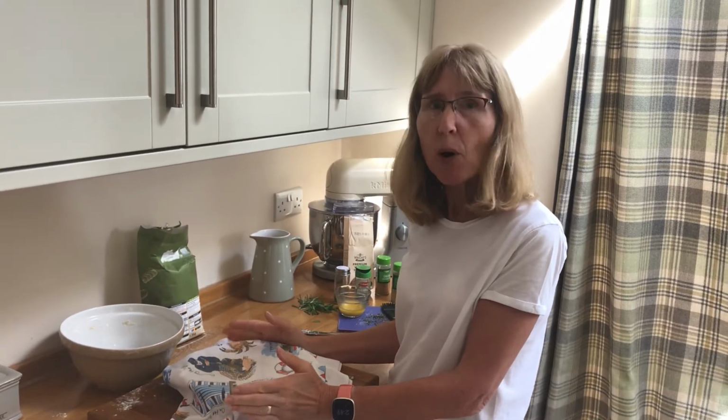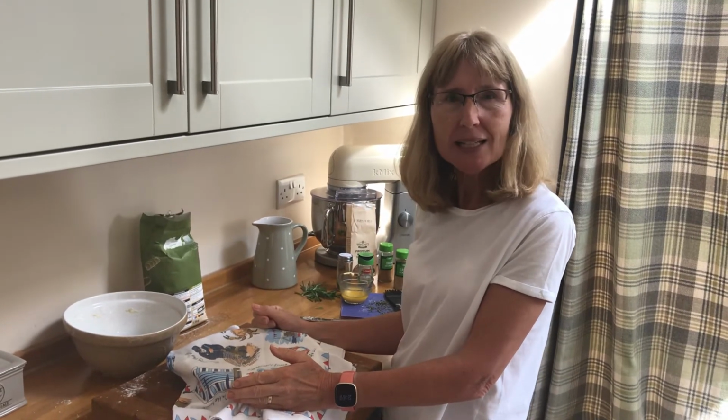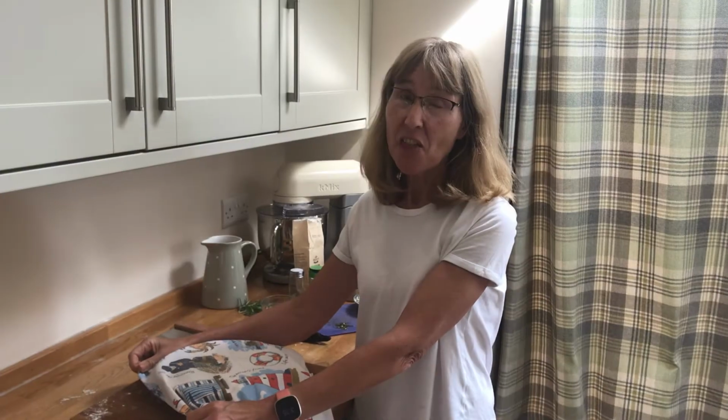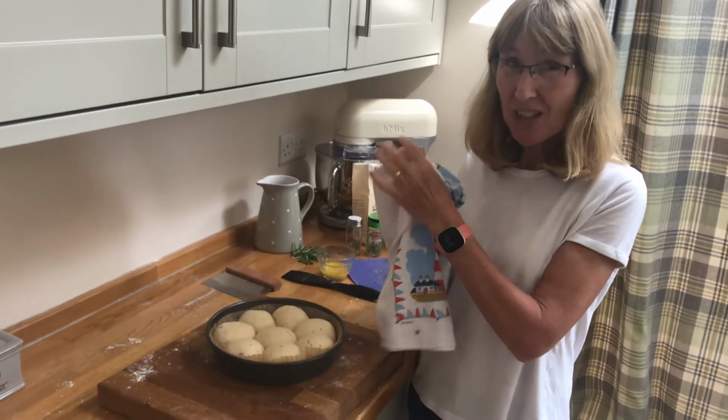And while you're doing that, pop your oven on to warm up, and the instructions on the back of the packet will tell you what temperature your oven needs to be at. Another 20 minutes has passed and here it is. See, it's doubled in size and looking yummy.